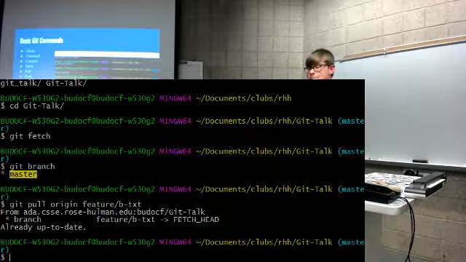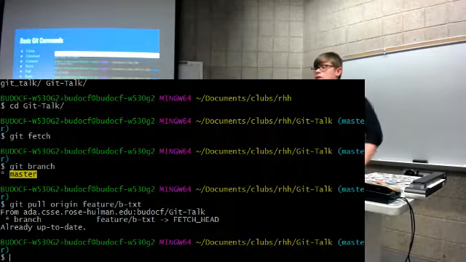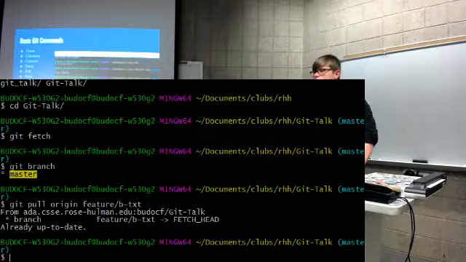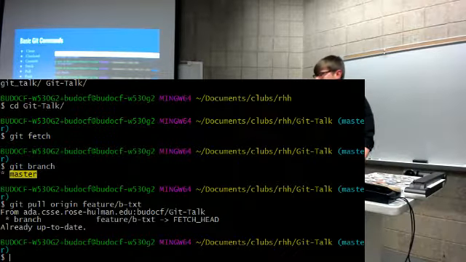Can you describe what you do with git fetch? Oh, git fetch will get any changes. It will kind of say, hey, do you have any changes that I don't have on my local? But it won't pull the code and merge it with yours. Pull merges, right? Yes.